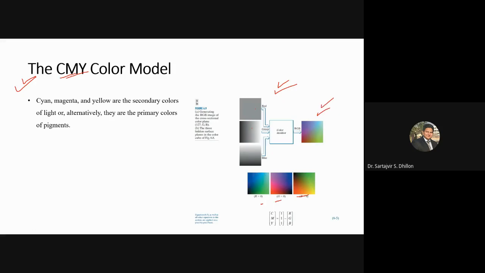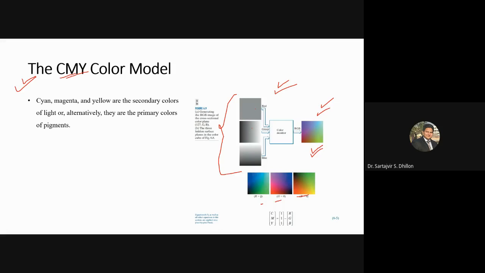In a colorimeter, there are three planes, in which you put one grayscale image in the red plane, another grayscale image in the green plane, and the blue grayscale image into the blue plane. Then you see all these images together in the form of color, which is represented like this.